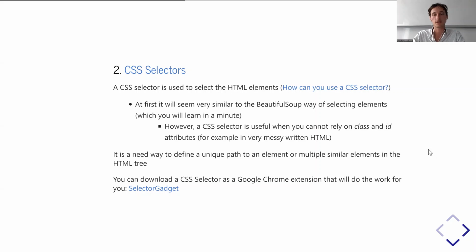One nice way to use the CSS selector is to download one as a Google Chrome extension, the Selector Gadget. You can download that, and I will show you how to use it now.